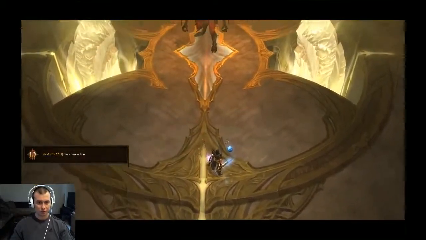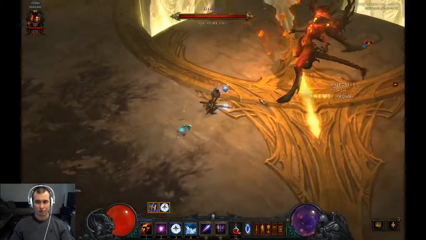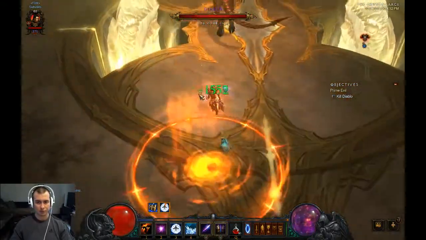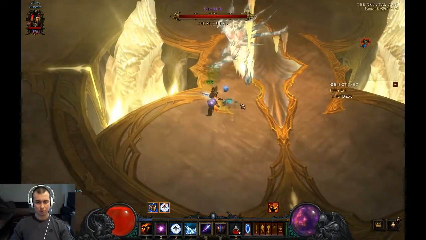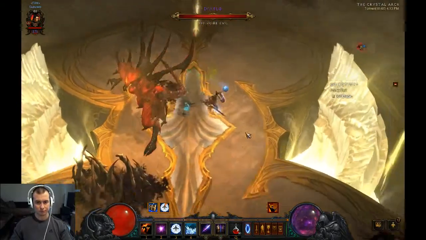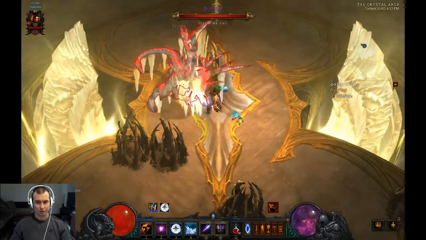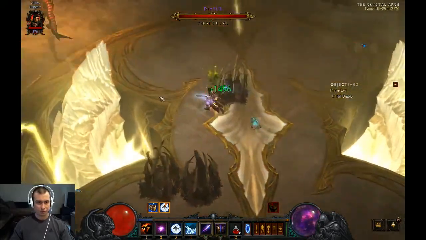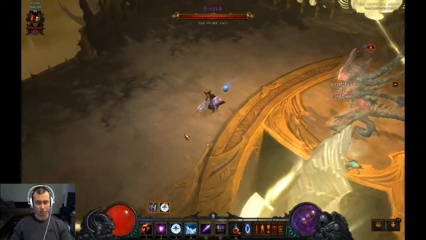So first we're going to go through the skills and see how often he gets frozen just from hitting me. I have my Ice Reflect on. Let's see how often he actually gets frozen just hitting me. So that's just Ice Reflect, and that's pretty decent. Every time he hits me, it's a nice little effect.